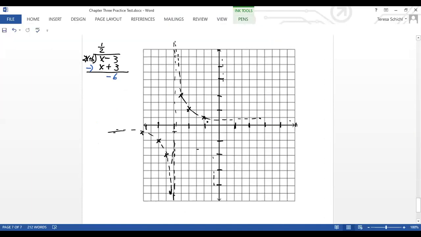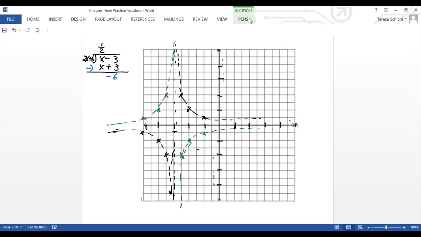Here, this one flips over to here. This one flips over to here. This one flips over to here, right? So my graph right now is going to be like this. Then the same way, this one is going to flip over to where? Flip it over to here. This one flips over to here. This one flips over to here. So this is my third transformation, right?